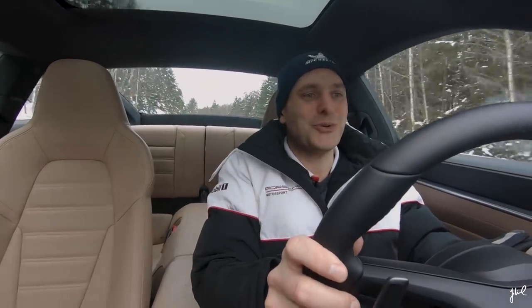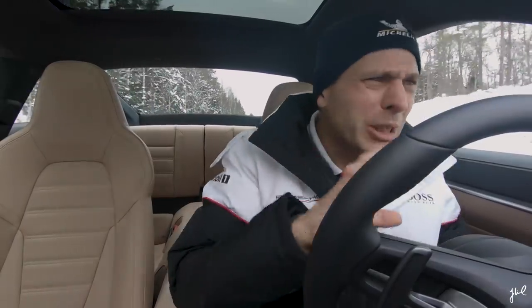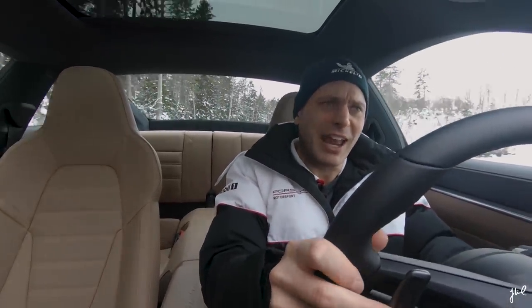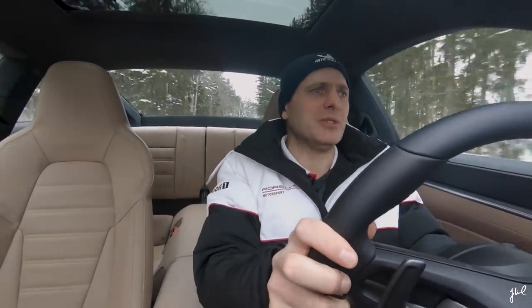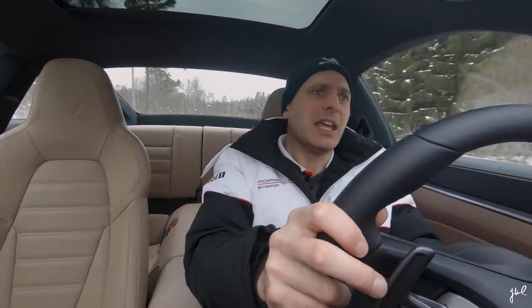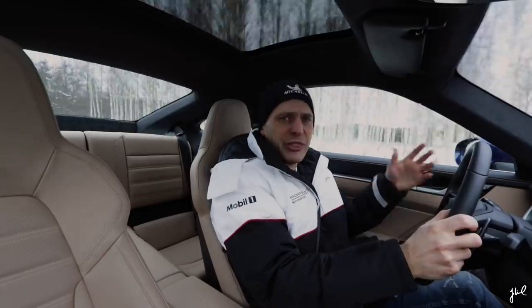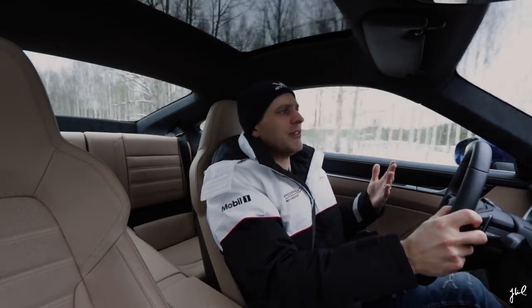Oh, just a few corners left. Let me just go to manual mode. It's all these buttons that I have to push to get the car ready for driving. That's the bliss with my Spider. I don't have to push anything. I just drive it. And the problem I'm having is that from time to time I think I should go on a lower gear when I should not, and I get too much revving.